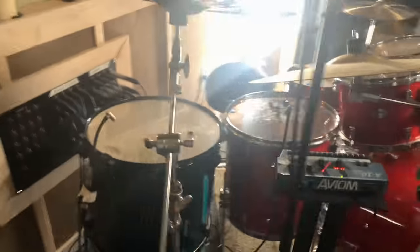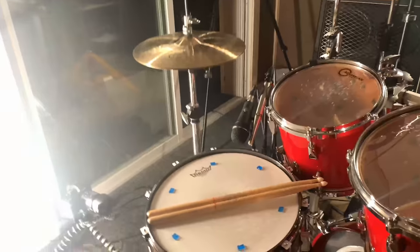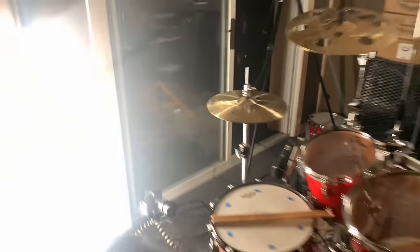On the drums we've got Dave Velez — he's at the piano right now, but Dave's gonna be playing for us. Dave is one of the biggest fans of the show and has been a big supporter for a number of years, so it's a real pleasure to have him play drums. We've got this beautiful Yamaha Maple Custom kit mic'd up with the Earthworks mics and the Telefunken M80 you guys were looking at earlier. We're gonna take a look down at the beaters — you can see we've got the GH5 rigged up for that shot.